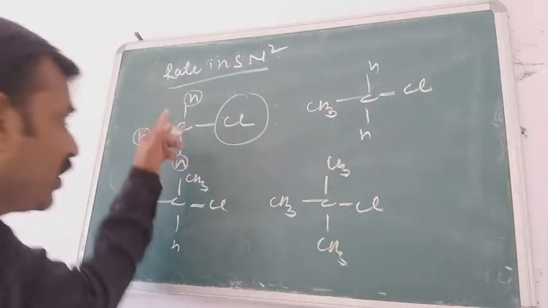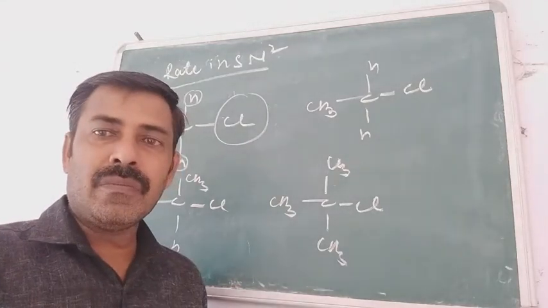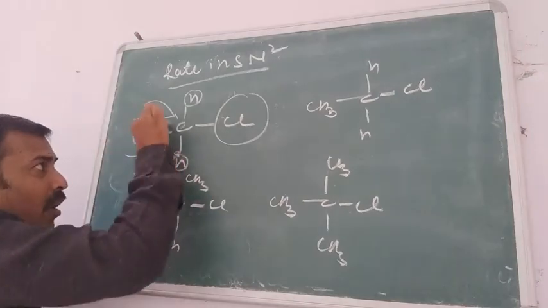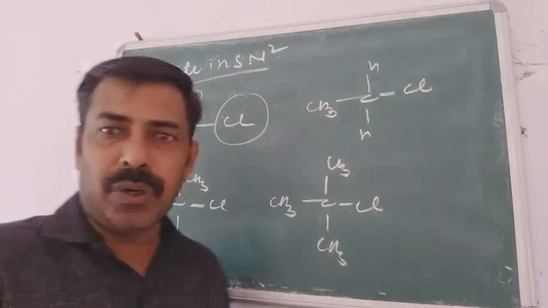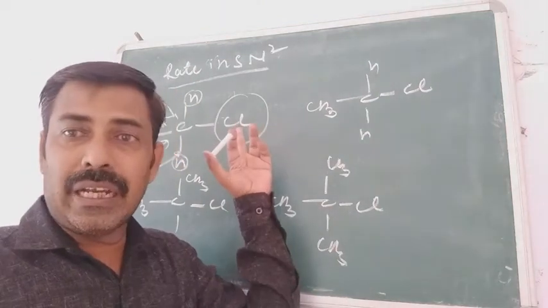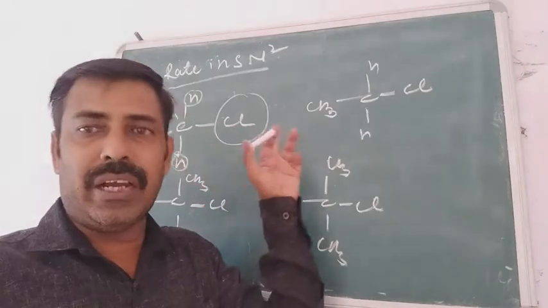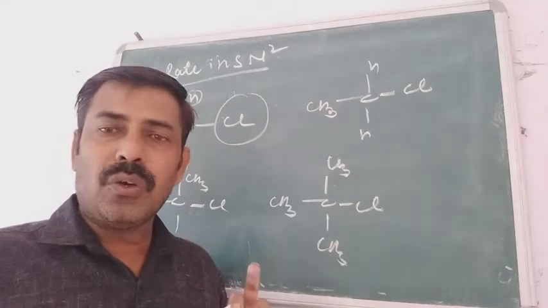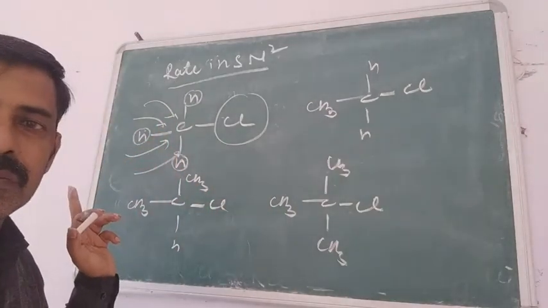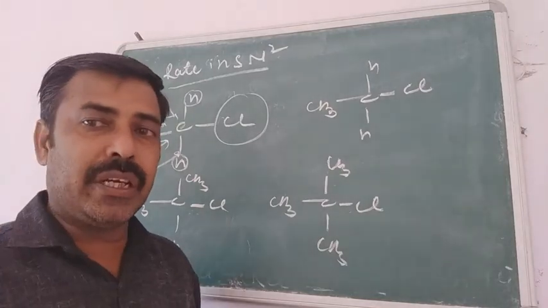So this is the smallest atom. That means the system is capable of generating the least steric hindrance. In this case, the approach can take place from here, here, or even from the front one. We are not going to discuss the front one because inter-electronic repulsion is also working, due to the identical charges in the case of the hydroxyl and the partial negative charge in the case of the chlorine. So from the back, there is a greater chance of approach, because hydrogen is very small and has a very low steric hindrance.